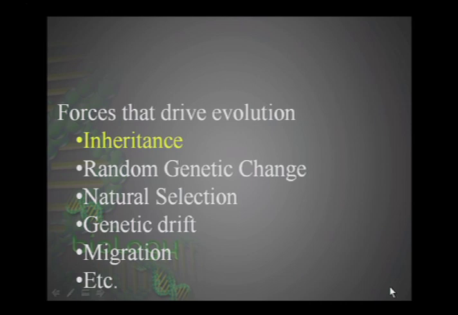One of these, of course, is inheritance. Life begets life. Genes are inherited. And again, this is evidence of a common ancestry. Just as you share genes with other humans, that's evidence of a common ancestry with other humans. The fact that you share about 98.5% of your genes with a chimpanzee is evidence that you have a common ancestor with chimpanzees.